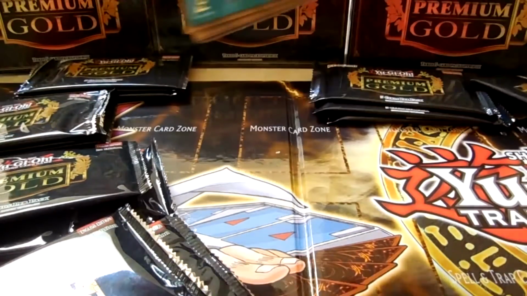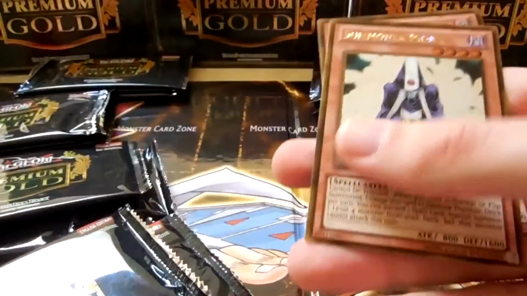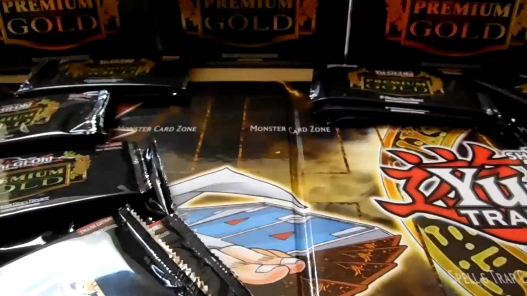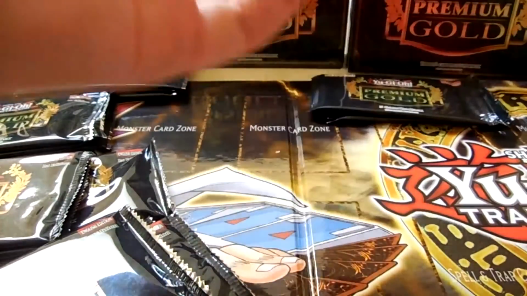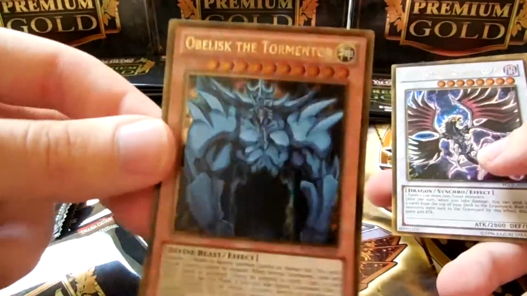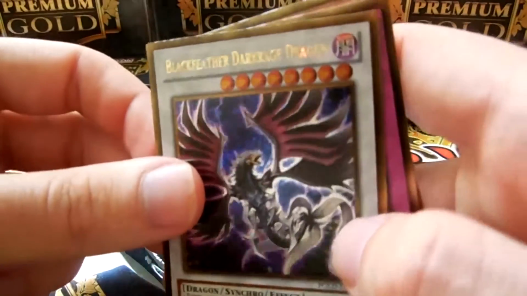Oh, cool. Got these right here. Forbidden Chalice, Chronomaly Gordian Knot, Number 31 Embodiment of Punishment. Summoner Monk, oh sweet, and Jinzo. Actually forgot Jinzo was in this one. That's cool. All right. Crane. Aw, sweet. Yeah! The Tormentor. That's a secret, right? Yeah. Can't tell. It's like they didn't holofy him. That's sweet. Blackwing Black Feather.